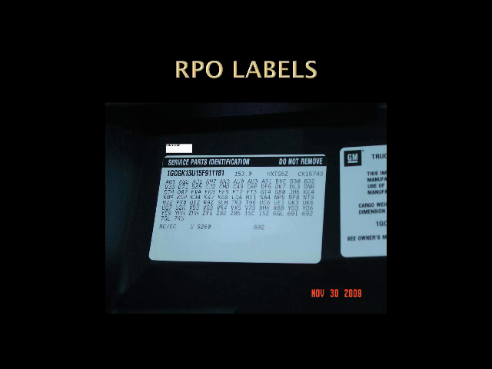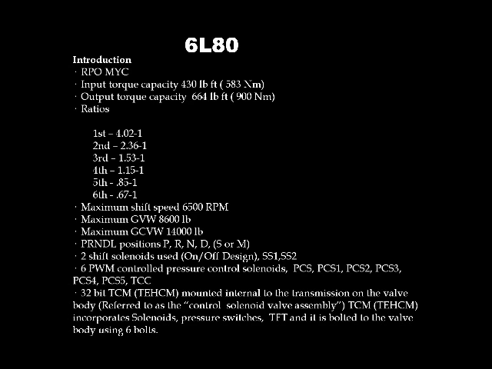The RPO codes themselves are in alphabetic and numeric order. So you simply go to the label. In this instance, this one is mounted obviously in the glove box. Some are in the center console. Some are in the spare tire cover area. But you're going to find this service parts ID label. That's called the RPO label itself. And that's how you're going to ID the transmission.